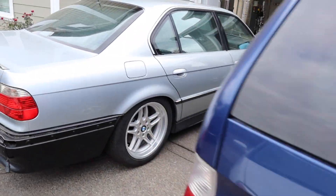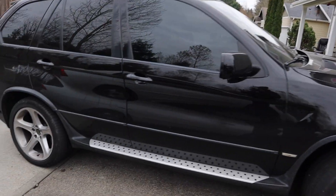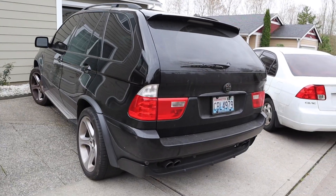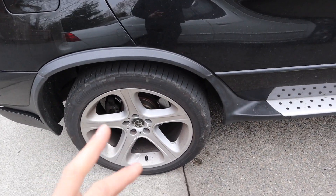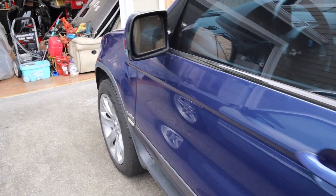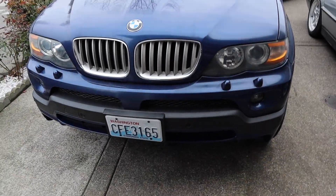It's a facelift 4.8is - top of the line for the X5. I'm pretty excited. Black looks really good and aggressive too, but Lamont's Blue lowered with these rare wheels and running boards - I'm gonna keep these wheels. I'll do a three-stage polish, ceramic coat the car, black grills, black hood vents, tinted windshield, and remove the front license plate.